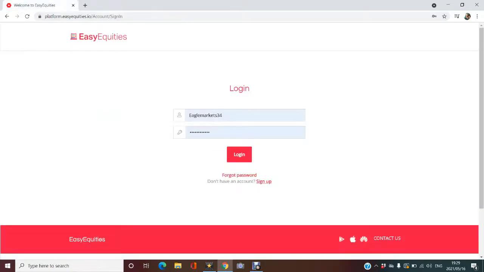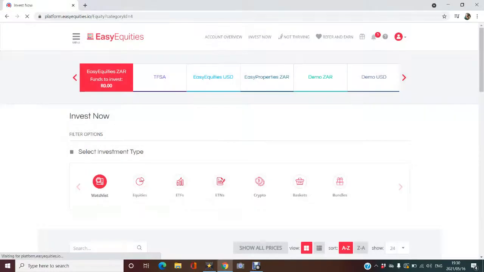So let us actually go to the platform itself. This is for people who obviously already have an EasyEquities account. You go on there, and I'm just going to show you quickly the things that they've got. I'm not going to be explaining each and everything. I'm just going to go through it so you can see the interesting things that they have. So when you go onto the platform, you find the EasyEquities Zara account.